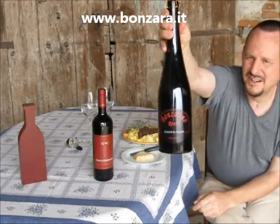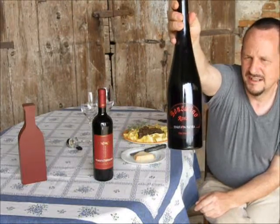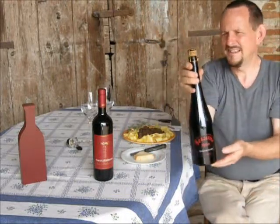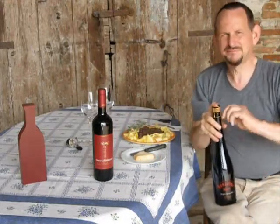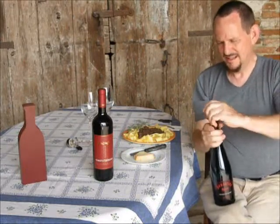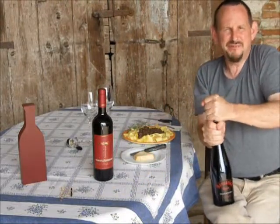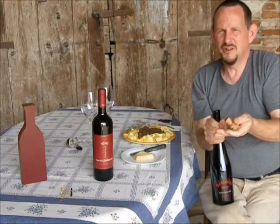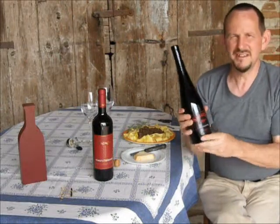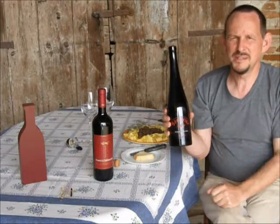It is actually a sparkling red wine. It's an IGT Rosso dell'Emilia, and this particular one is a 2009 harvest. The idea of producing this wine is to revive the tradition of small production wines from the Colli Bolognese area using traditional varietals. In this case, we've got 60% Barbera and 40% Negretto.